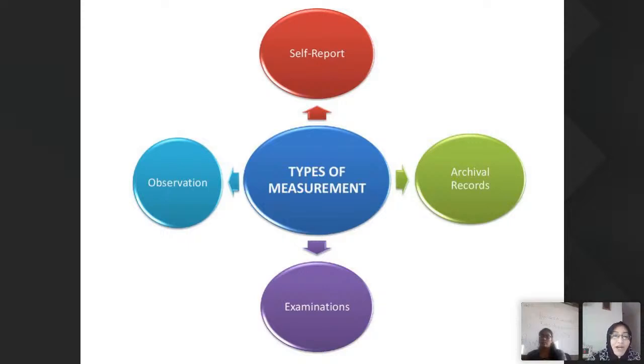Okay, self-report, self-administered, meaning we give it to the participant and the participant fills it in by themselves. Number two, if the type of measurement that we would like to develop is more for an observation study, meaning the researcher will have a questionnaire and will tick those items accordingly. There's also another type of instrument that we will use if we would like to retrieve from archival records, as well as for examinations. Examinations here means if we would like to test the respondent's knowledge on something. Okay, from the search of the reviews that I've been looking around, what we're having now currently in the scientific world.